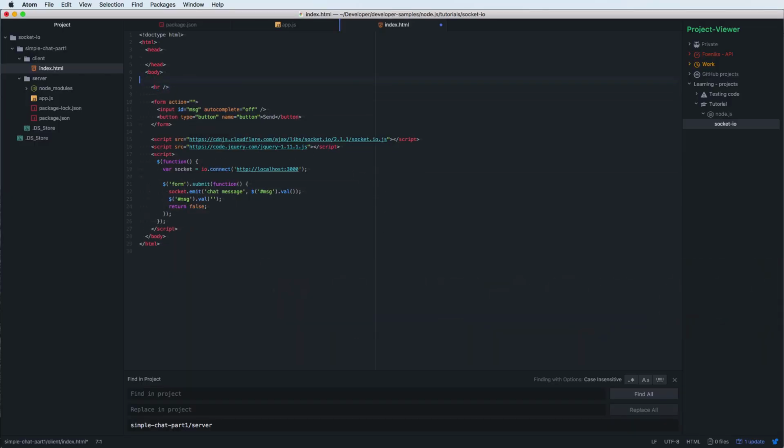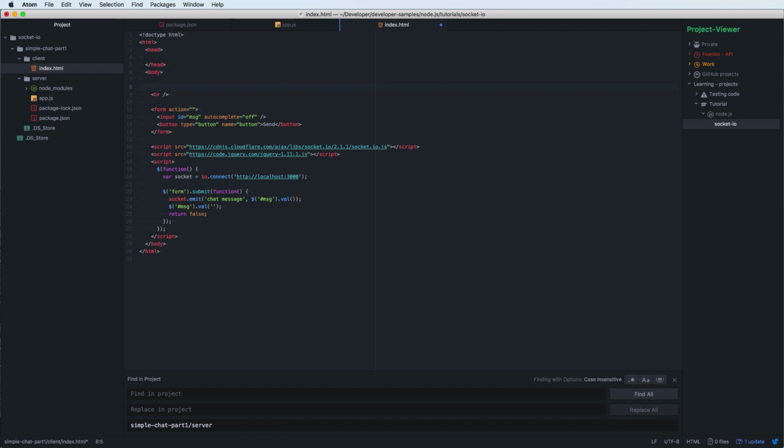Here's the line. So what we want is to build a new message here. You can always customize it after, but as I say, this is very simple, so I don't want to make a big deal out of this.